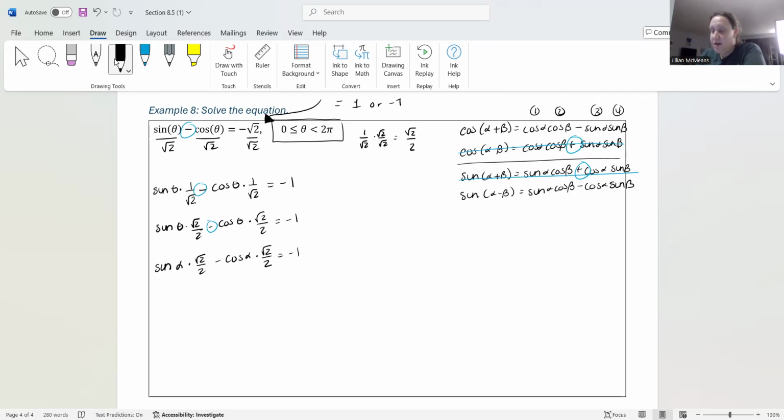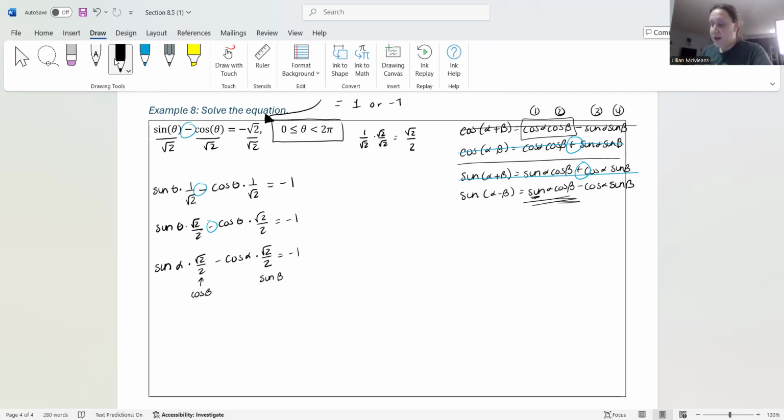And what I notice here is I have a sine on the left side, and so that kind of automatically takes this one out because on the left we have the cosine in the cosine of alpha plus beta formula, and I have a sine, so that matches this one right here, okay? So if this is sine of alpha, this is technically cosine of beta, all right? And if this is cosine alpha, that leaves this one being sine of beta, okay? So let's think about how this is going to work, okay? So we've got our sine of alpha, we've got our cosine alpha. We technically have our cosine beta and our sine beta, we just have the actual ratios, okay?